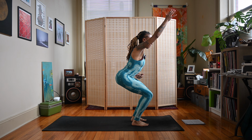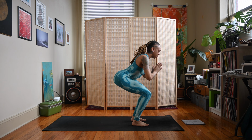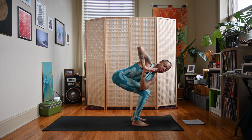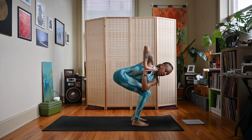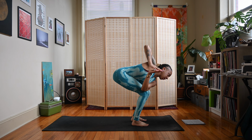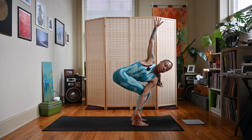So pull your belly button back towards your spine. Engage your core. You should be able to wiggle the toes. Take an inhale. Exhale, hands come to heart center. And we're going to twist to the right for revolved chair. So hook the left elbow outside of the right leg. Good. And then maybe those arms come out wide. You'll definitely feel that a little bit deeper in the core.